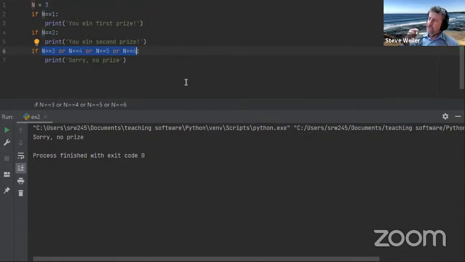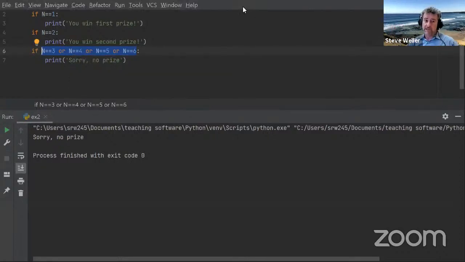I would argue that the first solution was a simpler one because we didn't have to write out all these different numbers. Imagine if we had an exercise where we were rolling not one dice, but 2, in which case there would be 36 different possibilities, or up to 36, depending on how we wanted to count pairs of dice. So there's multiple ways of solving a problem. We've just shown a couple of different ways with conditional execution.